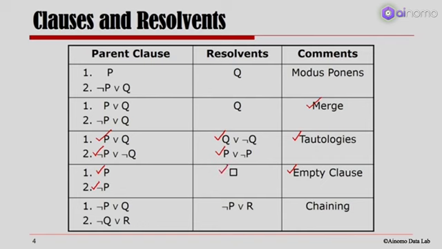So, that will lead me to the empty clause. This sequence of clauses that I am getting, starting from a set of clauses delta and finally arriving at the empty clause, is a resolution derivation. And I can write that delta derives the empty clause, or delta proves the empty clause.